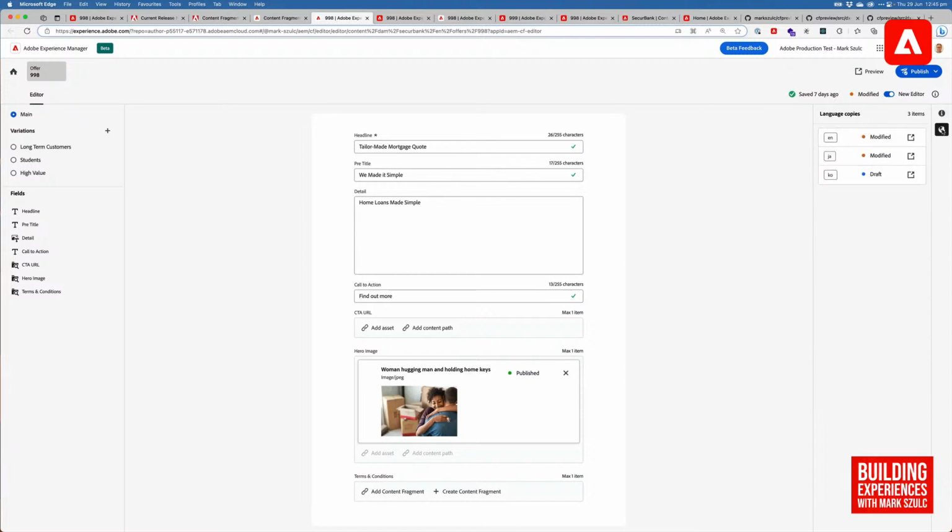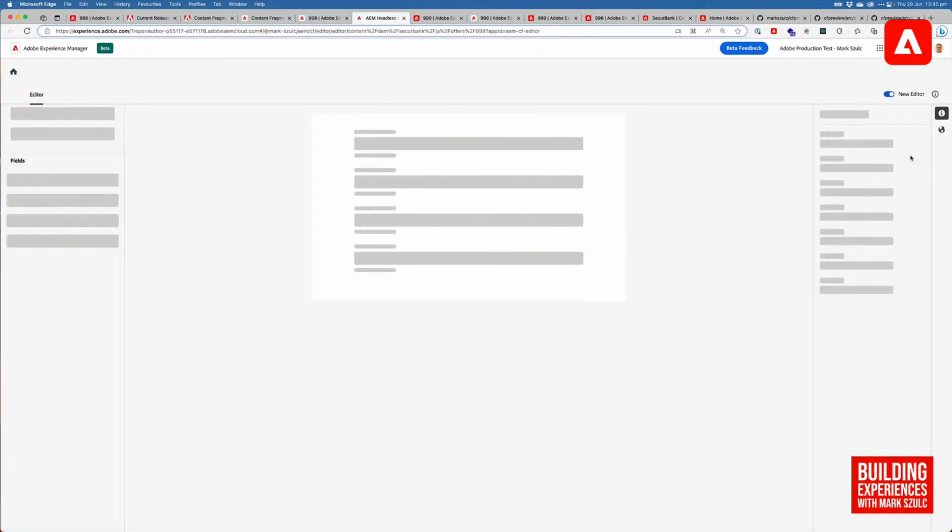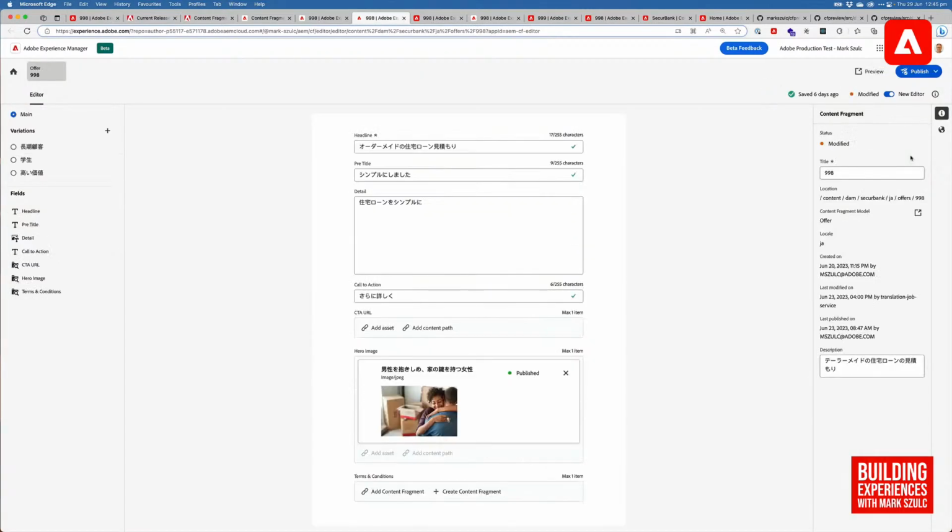So first of all, language becomes important. You can see on the side here that I've got not only an English version, but a Japanese and Korean version that have been created. I can very quickly open that up and see the Japanese version. I've had machine translation applied to this automatically. So if anyone's watching and you speak Japanese, it'd be good to know if the results are great. I can't tell. But the idea is I've got one content fragment with different languages being managed in one place.